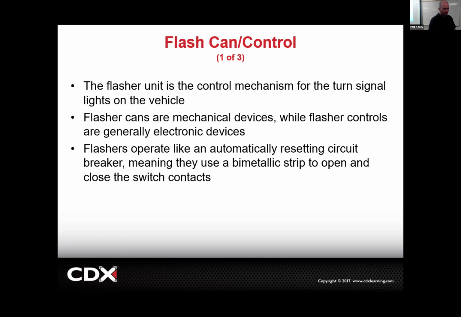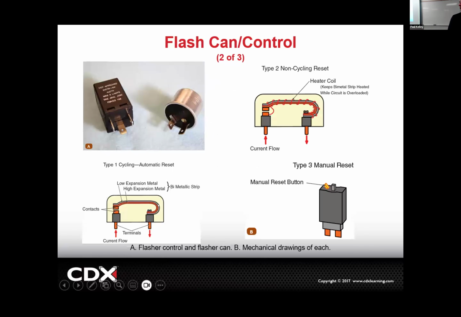You're actually physically hearing this. This metallic strip, heating and cooling. That's how the old cars would work, right? It would send current, it would heat up, and that would separate it, and then it would not send current. Cool down, click, send current, heat up, open up, not send current, right? So there was actually a mechanical flasher that would heat and cool.